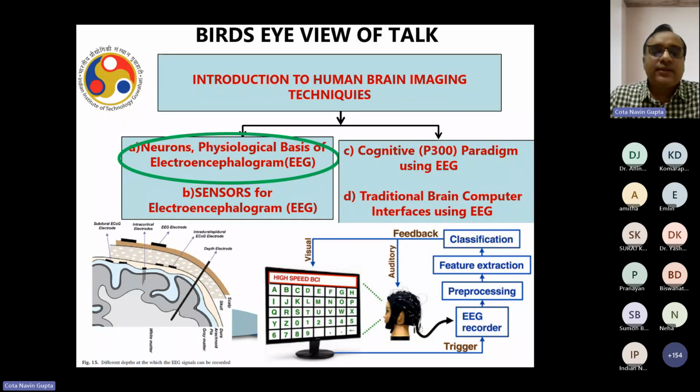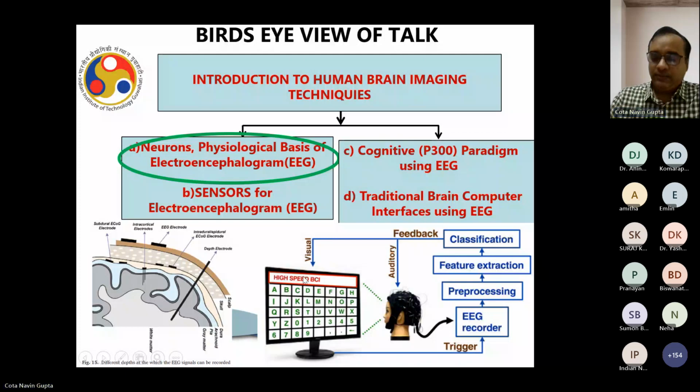Okay, and then we will look at the sensors which are commercially available in the market as of today, and also some of the sensors which are still in research, and there could be a possibility for them to come out in the future. Once I introduce these two, I will show you how to realize brain-computer interfaces wherein you can spell a letter using just your brain waves. Okay, so this is again the picture wherein you have the EEG being recorded, some pre-processing and classification, and based on that you detect what letter this person is focusing on, and you display it.